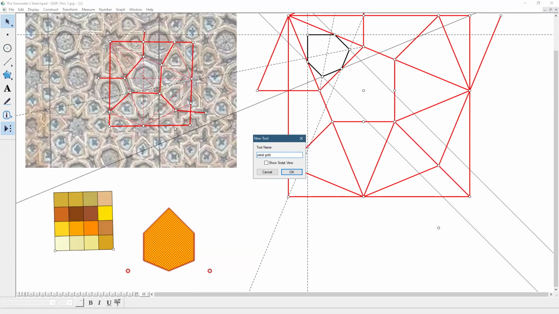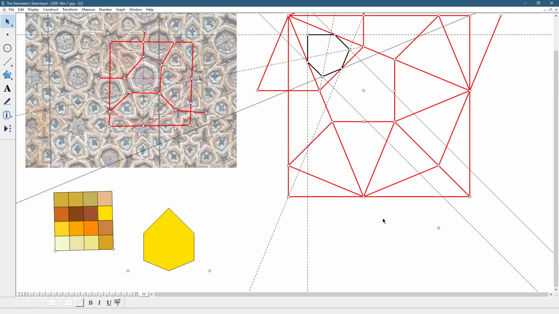And this is petal gold. Okay, so I got my petal gold here like this, and now I want to scrub these things. Okay, I can keep them for a moment. I don't need this line, I don't need this line, well, I will keep this line. So display, hide these lines, and now look what I can do with my tool.